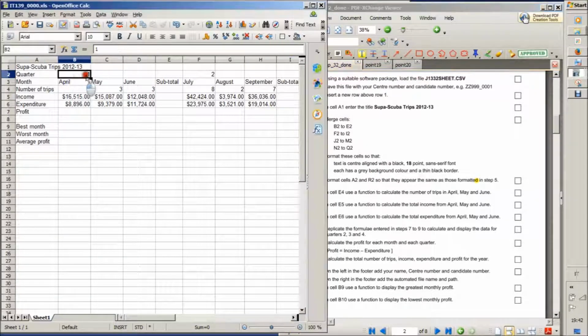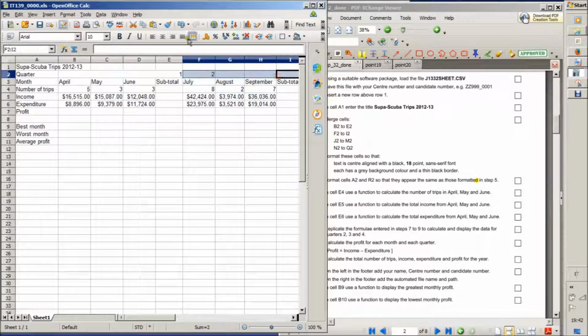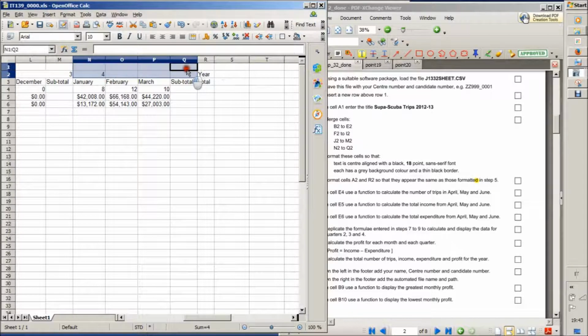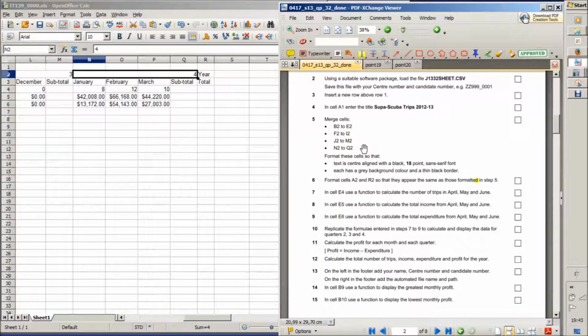Okay, I will merge these cells, merge cells, these ones, merge cells, merge and merge. Okay, very fun indeed.